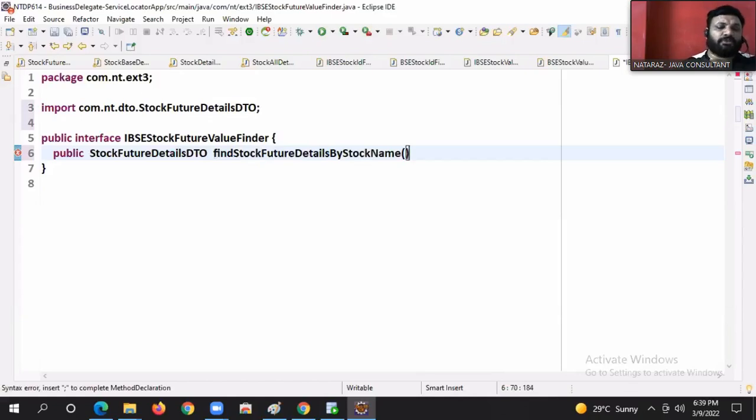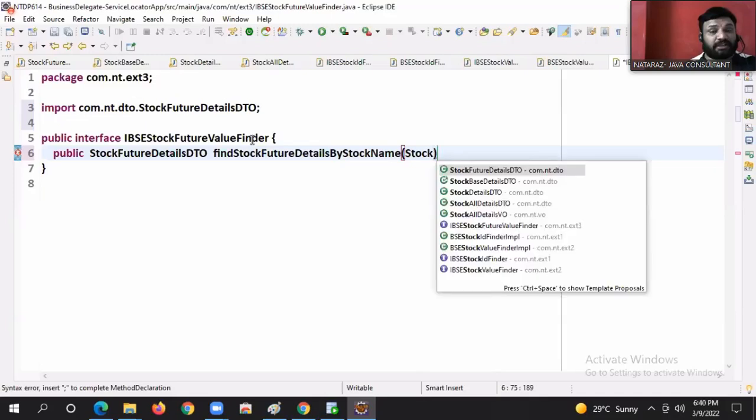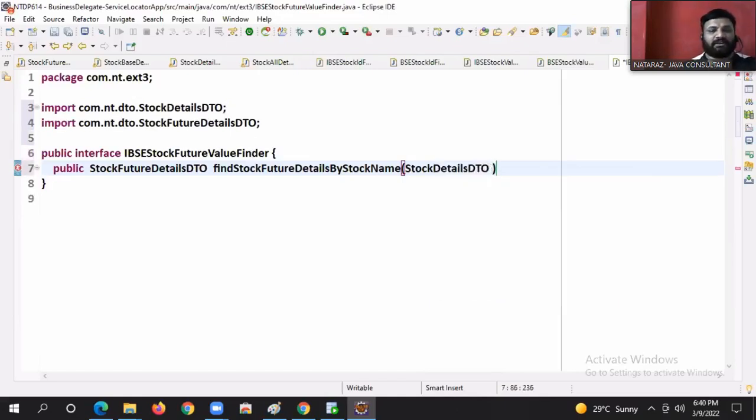Find stock future details by stock name. Simply by stock name. Here I'm passing what? Stock details DTO as the input. Stock details DTO as the input.